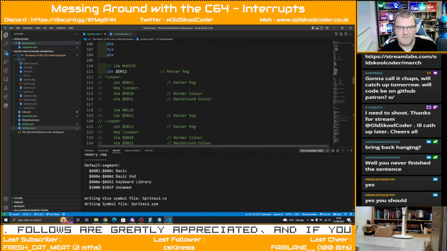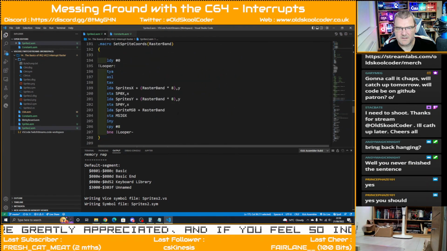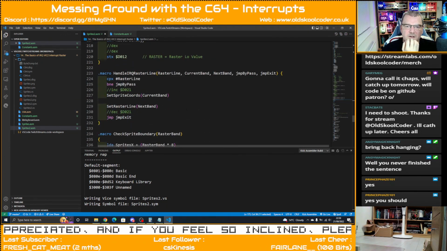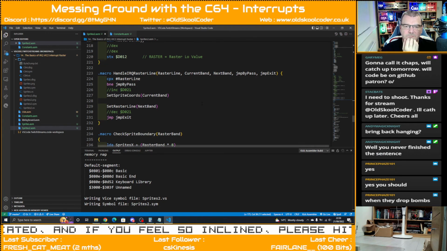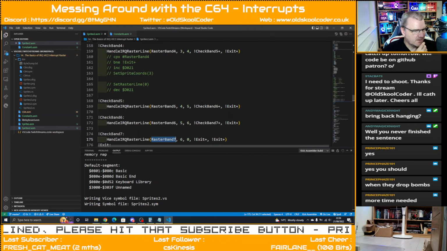But I think I've hard-coded it in the macro, haven't I? Yeah, raster band. There. We'll have to change the way this works.